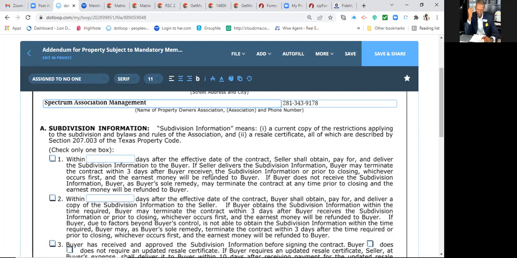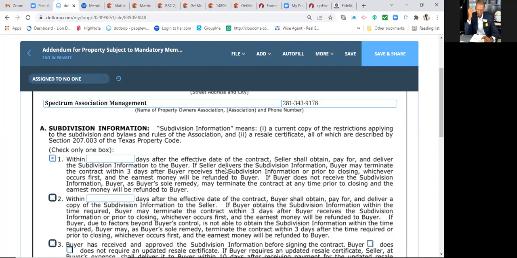A lot of sellers don't like this box because they have to pay for the HOA information delivery, and it gives the buyer the opportunity to cancel almost at any time. Because it says within 3 days after buyer receives the subdivision information or prior to closing, whichever comes first, and the earnest money will be refunded to the buyer.